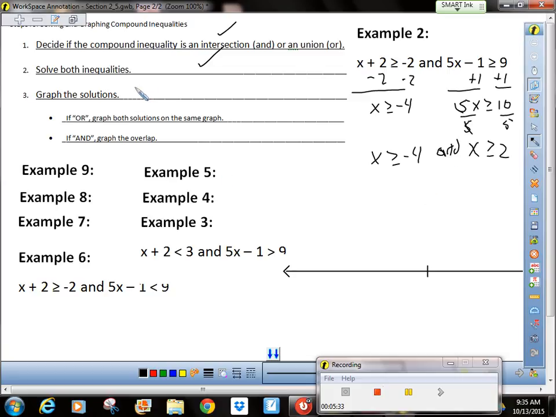Okay, so now we're going to graph it, and I'm going to graph the overlap. -4 is right here. It'd be a dot going this way, right? The reason I didn't put it down on the graph yet is because I want to figure out where they overlap first. This might be a little complicated. Is that "or" or "and"? All right, it's "and." It was "and" up here, so it's still "and."